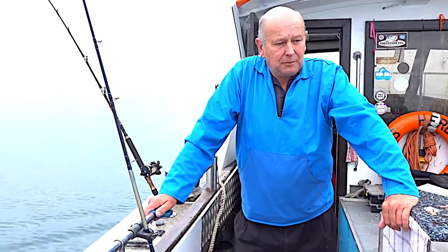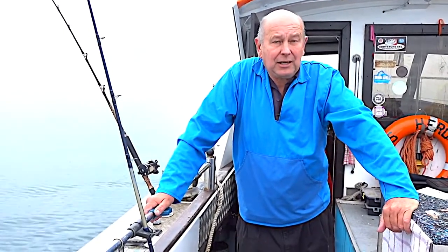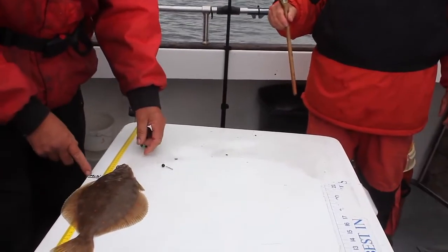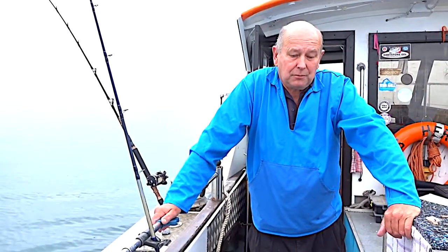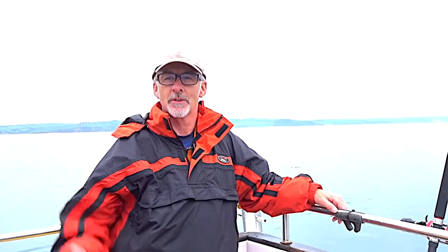But generally, on our particular trips, we try to keep anything above 14 inches and everything below that goes back into the water, just purely conserving the stocks. Fish stocks? Yeah, it's a shame really. I think we aren't catching as many fish as we used to, although the Skerries do seem to be coming back to life with the catch and release that we try and do on this boat.